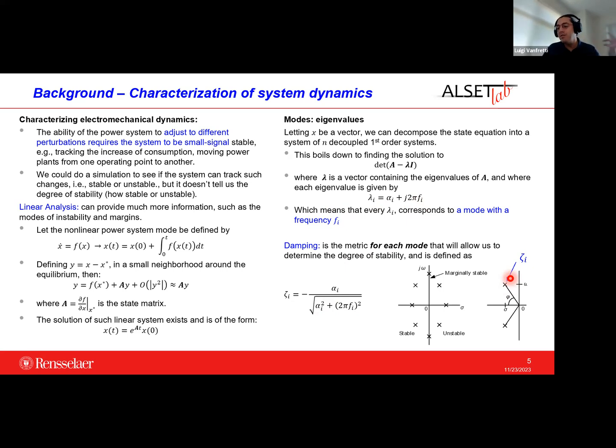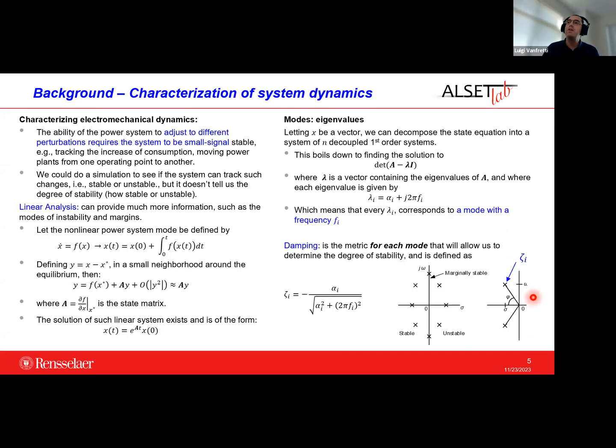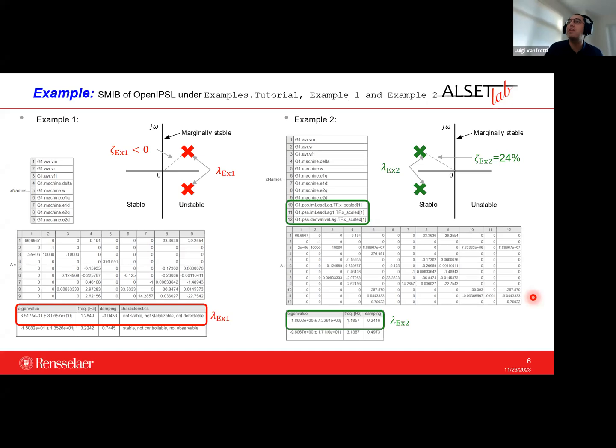There's more than one mode that you have in the system. You have many, many. So in this example that you see here, you can clearly see one, but there's another one over there if you look at the curve here. From the same two examples, here you can see the dominant mode in this example is the interconnection of the power plant with the rest of the grid. That's what I have modeled.